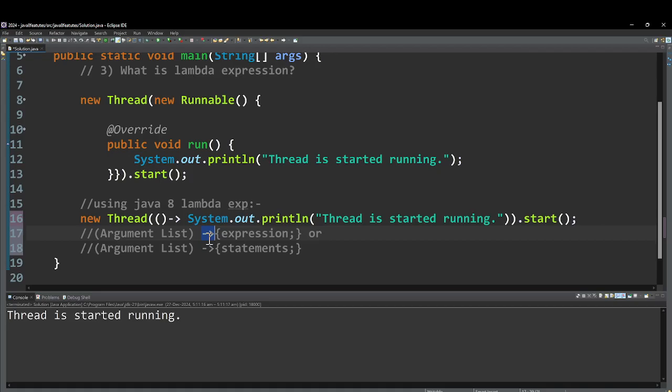A lambda expression is a function without the name. So this is not just an expression, this is a function without the name, right? And for a lambda expression we will use a functional interface. So Runnable is a kind of functional interface. What is a functional interface? One that has only one abstract method, like the run method, okay? And so it is called a lambda expression. We'll see later what a functional interface is in the next video.